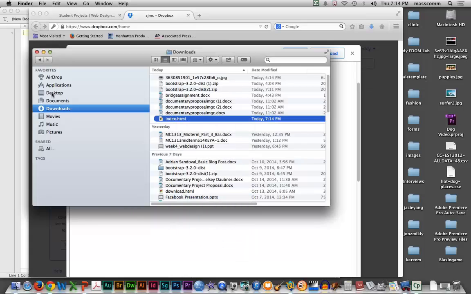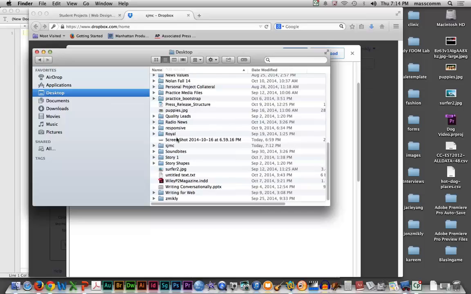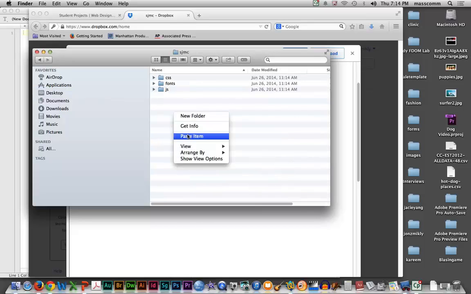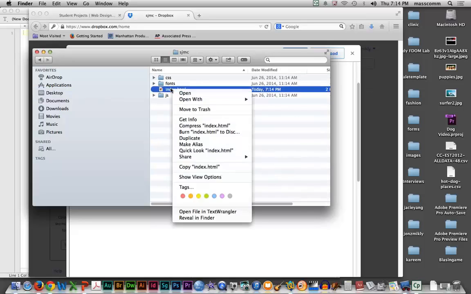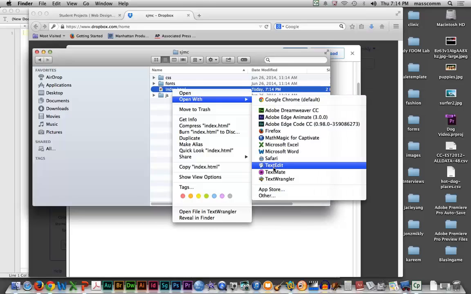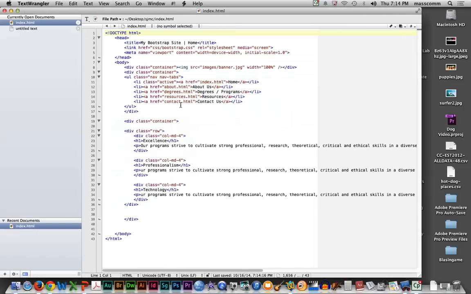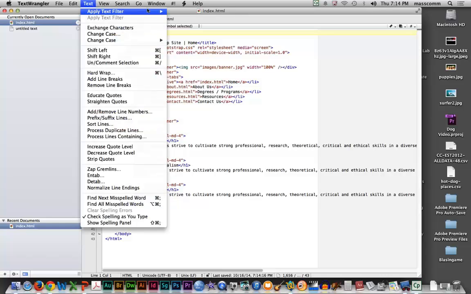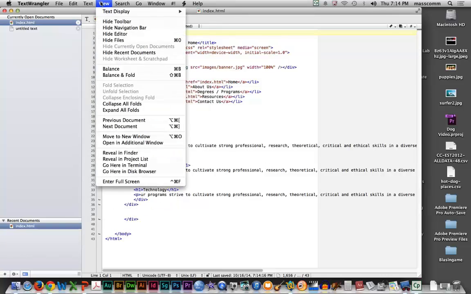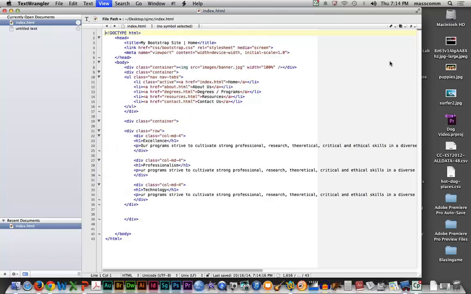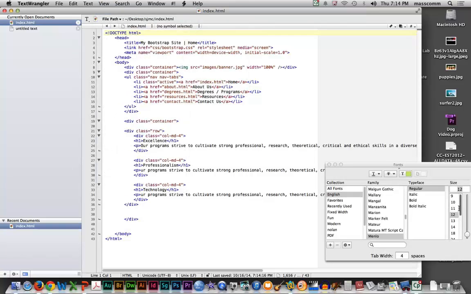Okay, copy. Now I'm going to go to my desktop, SJMC, and paste it in there. Now this is just an index file I was already working on before, just so I don't have to go through the whole process of typing things up here. View, text display. I'm going to show my fonts a little bit larger.